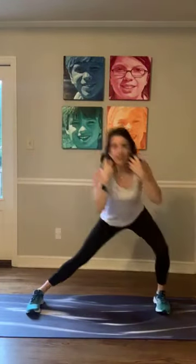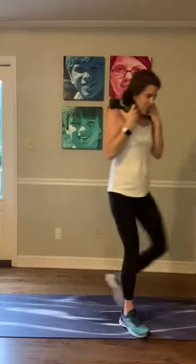Let's do our weights on our shoulders, side lunge. One more, hold it up. Woo! Other side. Last one, hold it up.